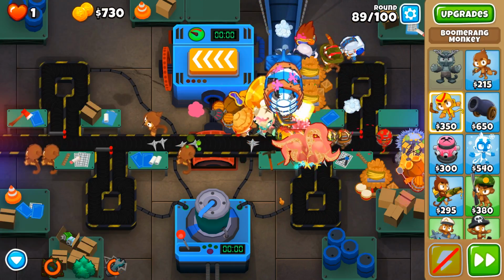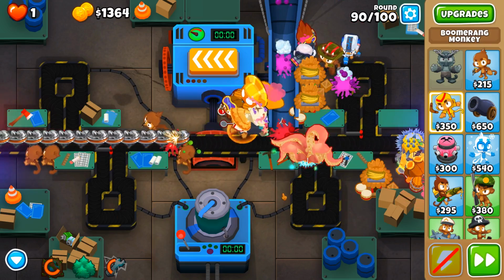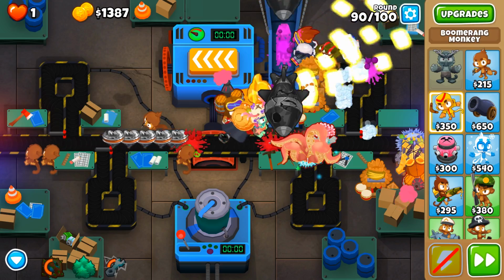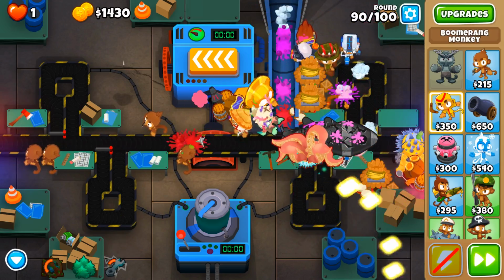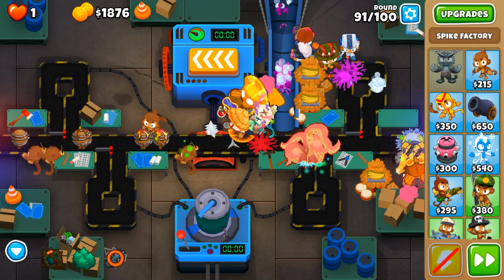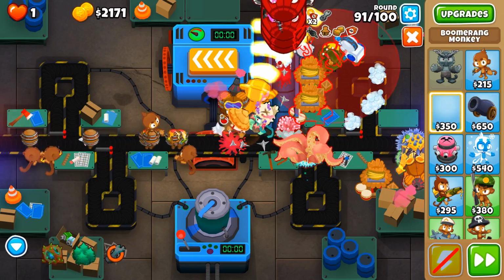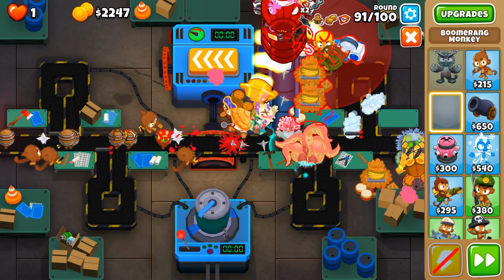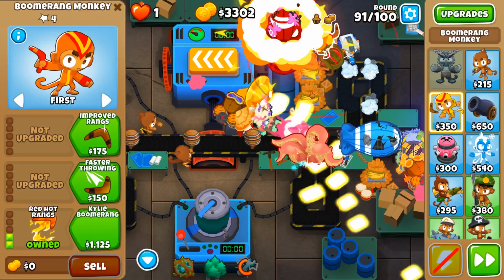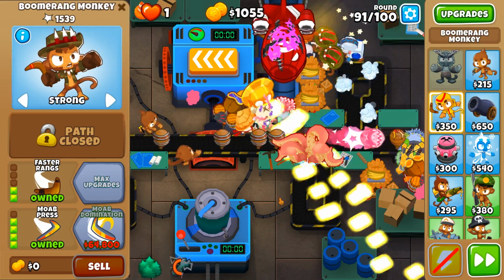Remember to use Brambles. Sometimes I forget to use Brambles, but definitely using it. Now here DDTs, it should go well. Overclock. Alright. And I think here I will build just one more of these boomerangs here.